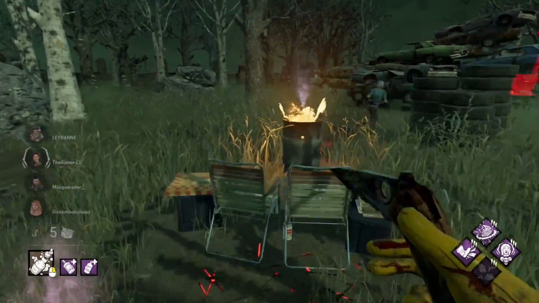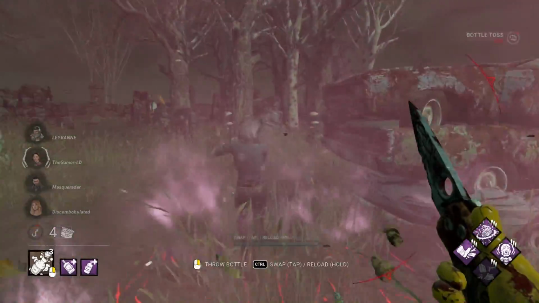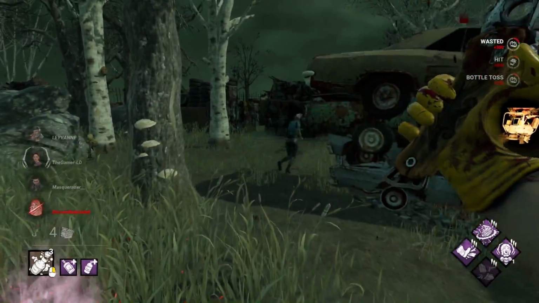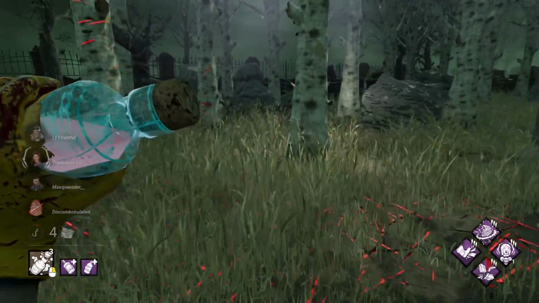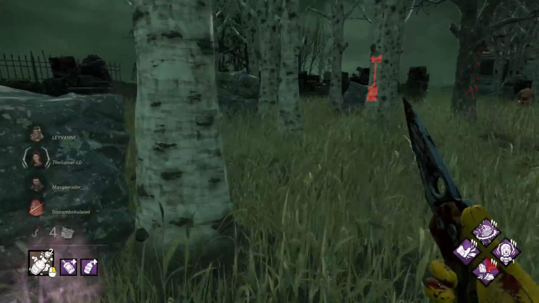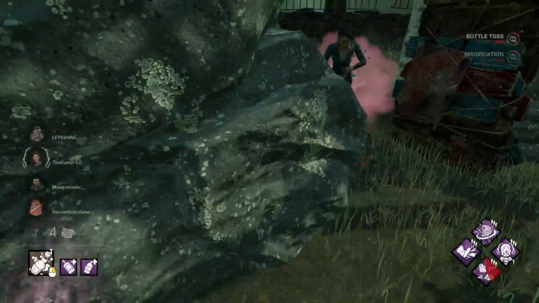I'm going to try to slow down this Kate. Slow down there, buddy. We're going to keep slowing him down. That's going to wear off relatively soon. Give him a hit once. Now dissolution's active. We'll see where it decides to go. I'm going to throw a bottle in front of him where I think he's going. He didn't go there. Bummer.